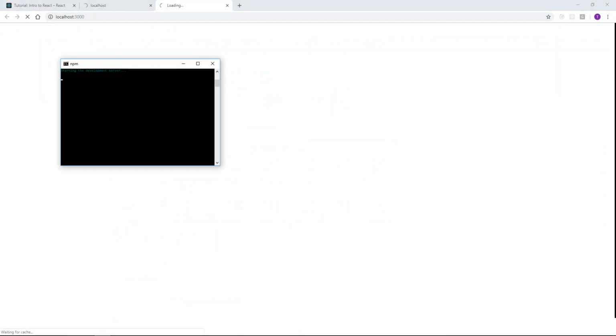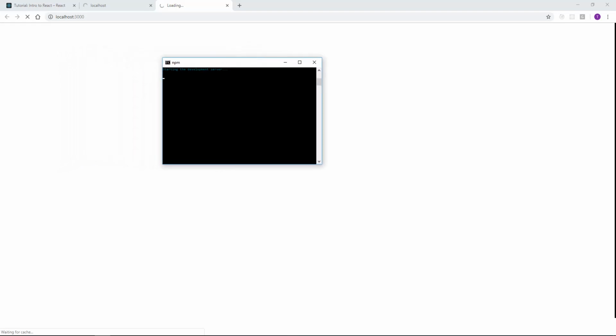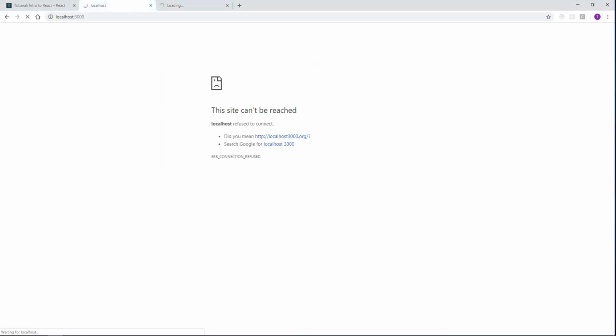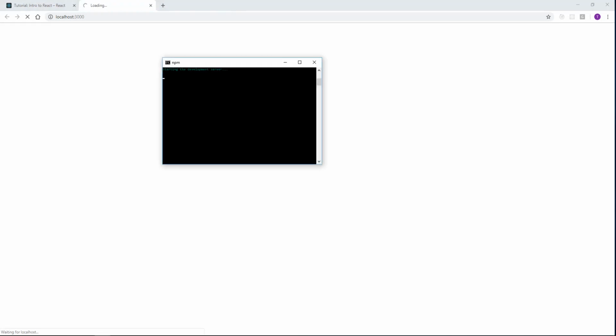It did not. I think it just was taking a little more time than I expected. Because this brought up on its own, and it says it's starting the development server. There we go. That is where we left off at. So we got this back up and running.